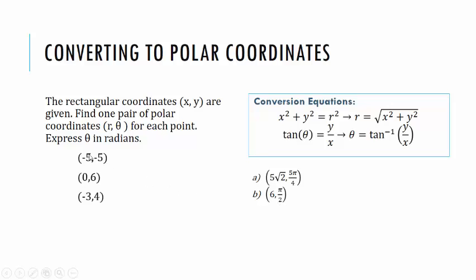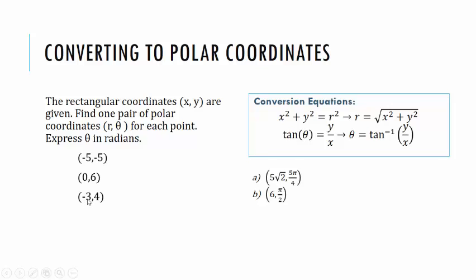So what I'm trying to get at is, if you graph these often, you don't even need to use the conversion equations, because using the graph in rectangular coordinates often gives you enough information to find the polar coordinates intuitively, or just using a bit of common sense.